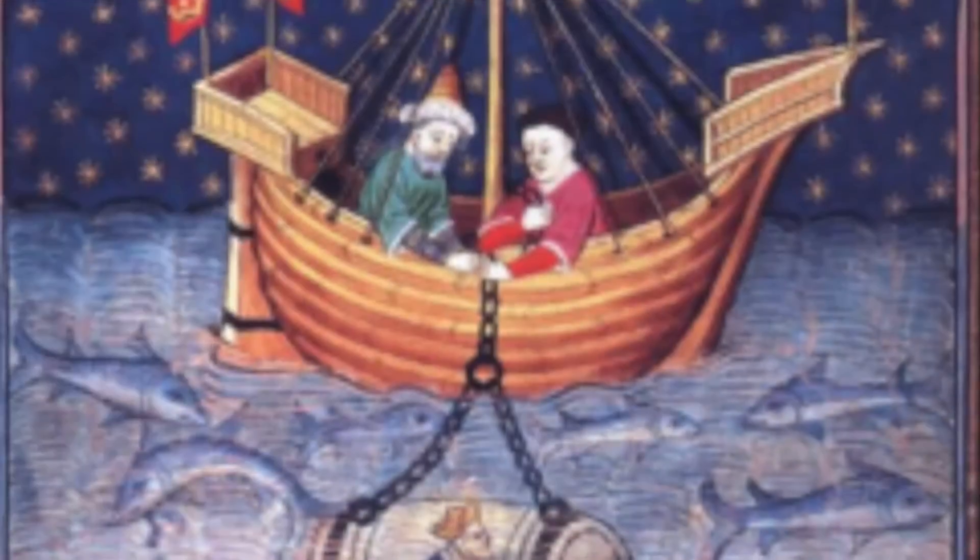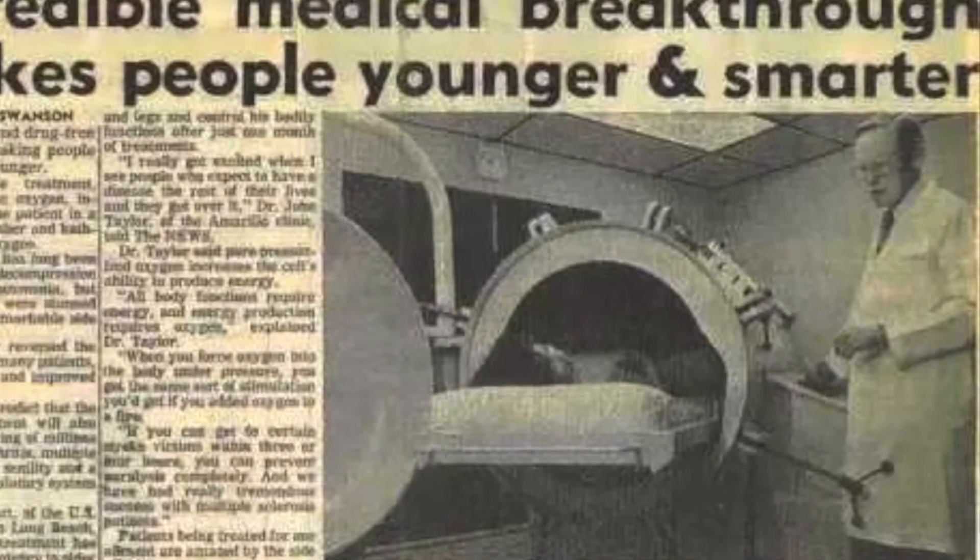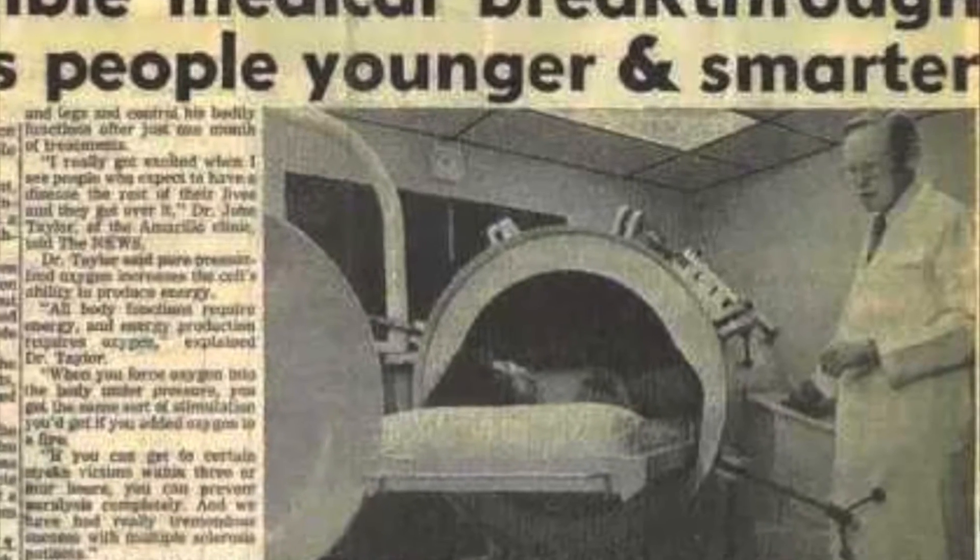Hyperbaric Oxygen Therapy has been around for well over 100 years. The first time they discovered it was actually the 1600s. It became popular as a result of the bends — divers would get nitrogen bubbles in their blood and it would get to their joints and cause severe pain, and they discovered that using this would take their pain away and eliminate the nitrogen in the blood. But over the years they've applied it to all different kinds of chronic conditions, and it's proven to be extremely beneficial to everything from chronic degenerative diseases, hard-to-reach bacteria that hide in the brain like Lyme disease, and viruses. It reverses hypoxia, dilates the vascular system, increases white blood cell count, jumps the immune system up, improves eyesight, increases IQ, and contributes to mental clarity. The list of known medical benefits is amazingly long.